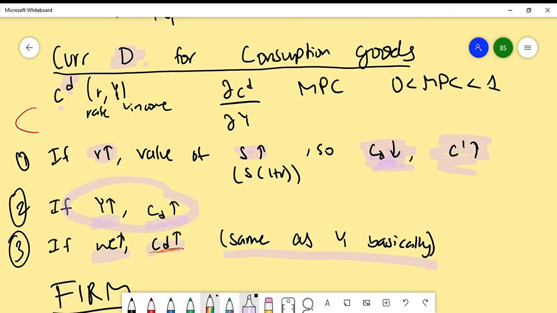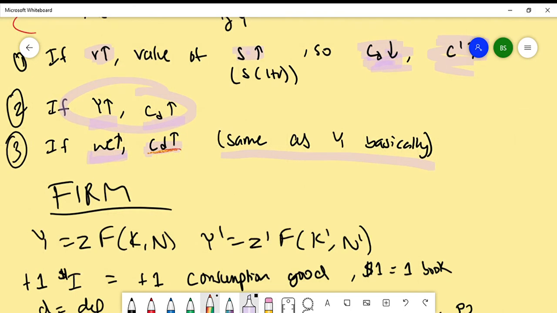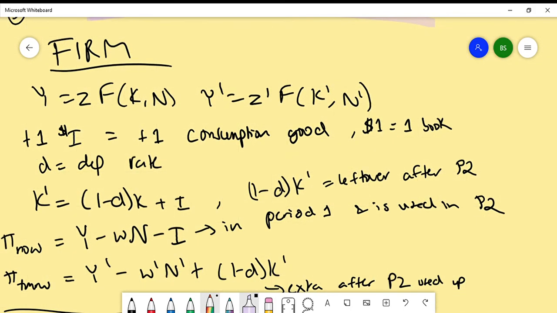So the same thing as this guy over here, because the lifetime wealth is made up of the income. So yeah, just some basics. Another thing is the firm. Remember, the firm's function is something like Y = zF, where z is the factor productivity, times a multiple of the capital and the labor.